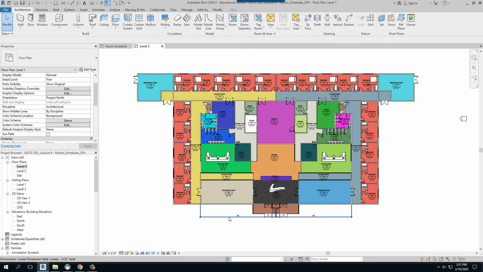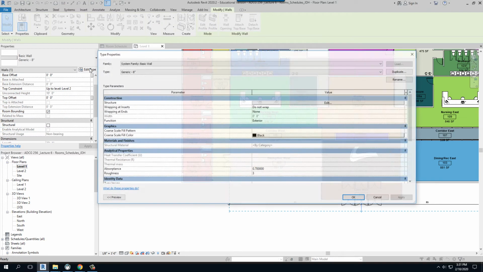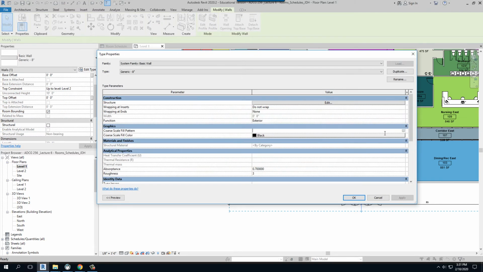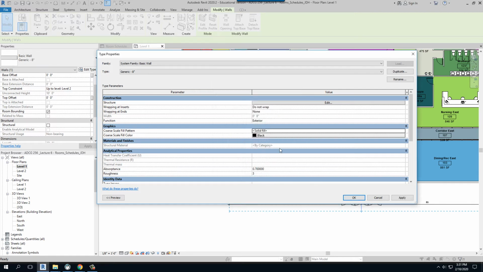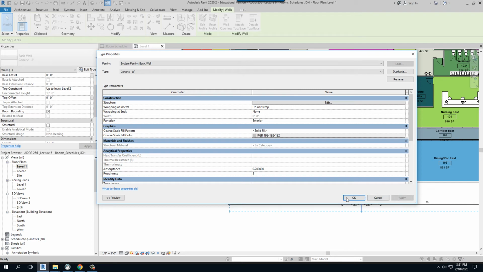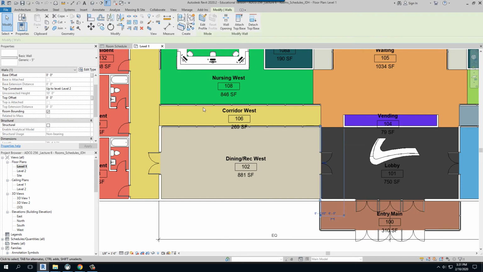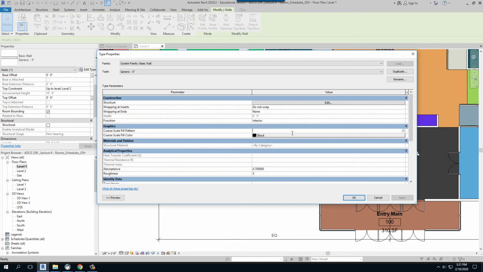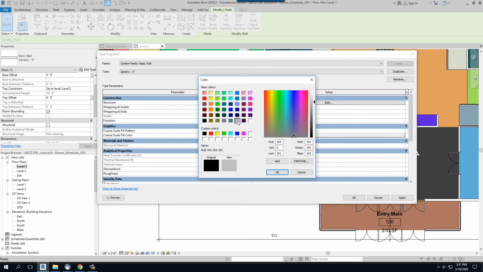Especially, people, especially if what you did when you went in here originally is you selected this wall, right? And you go to the Edit Type, and under the Coarse Scale Fill Pattern, right, and we'll get more into this later, I put a solid fill in there and I change it to what? I change it to like a gray, a light gray or a dark gray, and I hit apply, right? And then I'll do the same thing for my 5-foot or 5-inch walls. I'll come in here and I'll go to the Coarse Scale Fill Pattern and I'll say give me a solid fill, and I'll make that color gray.